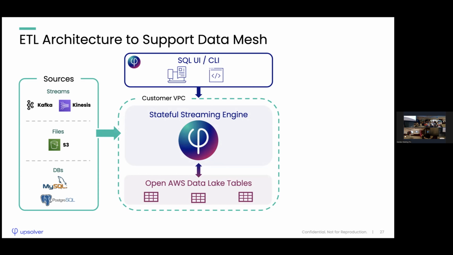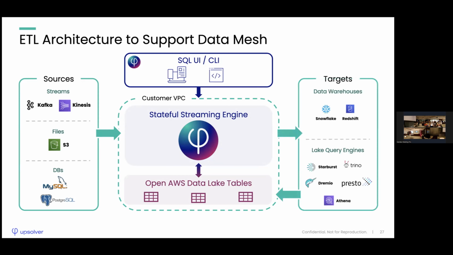So there's a lot of subcomponents of that stateful streaming engine, but just think of this: we can read data, we can process it, we can stage it, and then we can transform it all within the Upsolver ecosystem. And then finally, we can write data out to the targets that you want to write out to.